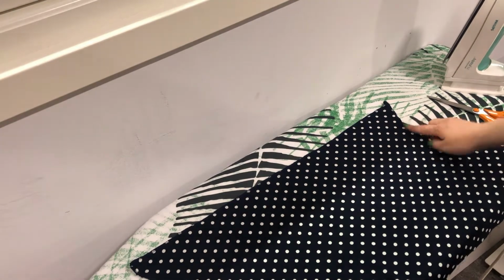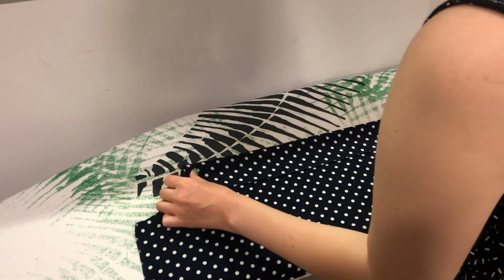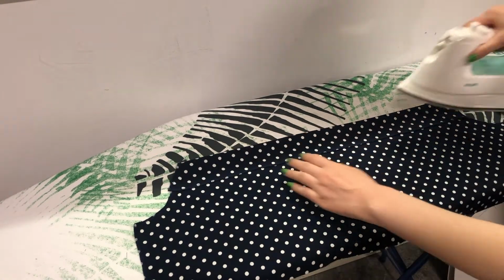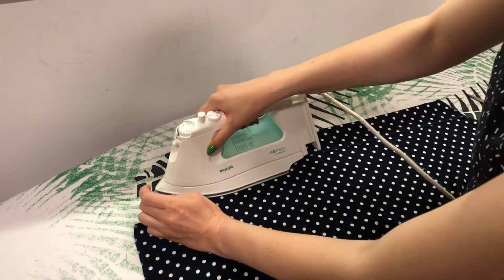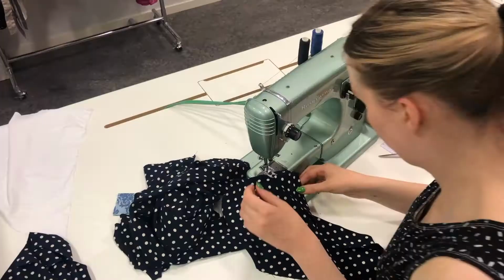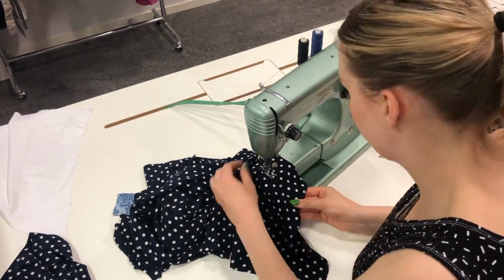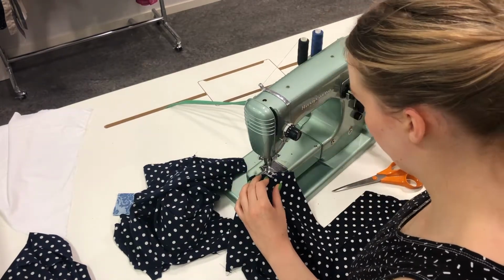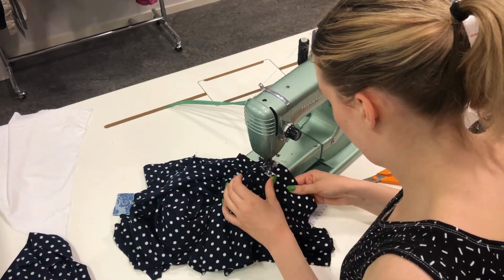Press the sleeve. The press lines are marked on the sleeve pattern. Fold over and give it a good steam. Sew the channel for the elastic. The first seam goes on top of the overlock, and the next one goes 1.5 centimeters or half an inch above it.